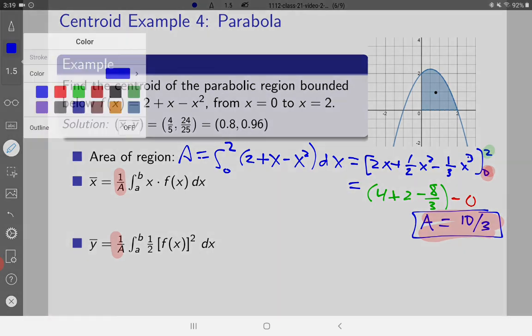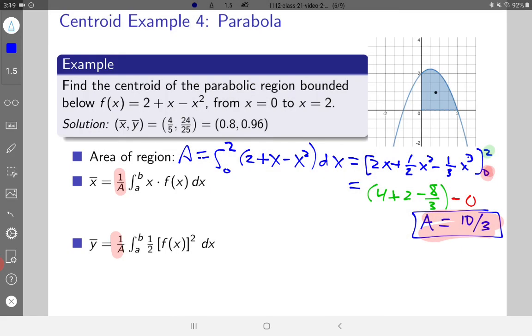So just to keep things nice for now, I'm going to keep writing 1 over a as we do some calculations, and I'll plug in those numbers at the end. So for the x-coordinate of this centroid, I'm going to get 1 over a, integral as x ranges from 0 to 2. Now I'm going to do something at once here. I'm going to say x times f of x. Let's distribute that x into the 3 terms of this function f of x. So without writing out that detail, I hope you'll see what I'm doing here.